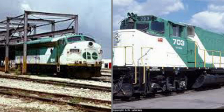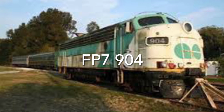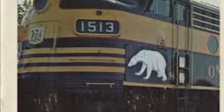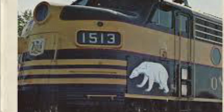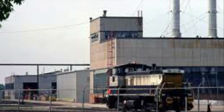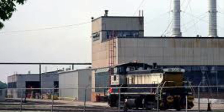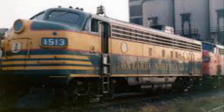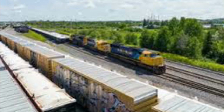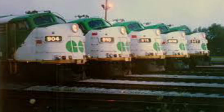We're gonna look at these one by one again. First, let's take a look at 904. If you want a full story of 904, just see Penty Fans 19's video on 904. I have to make it short due to 703's presence. But to tell you in a simple way, it started life on the Ontario Northland Railway, built by GMD, the Canadian division of EMD. It was numbered 1513 and was built in the middle of the production line. It worked for passenger and freight trains for the railroad until about ten years later, when GO Transit was made and needed a lot of locomotives to keep up with the traffic on the new commuter rail.